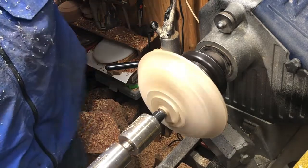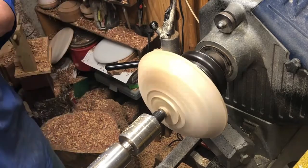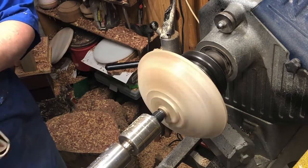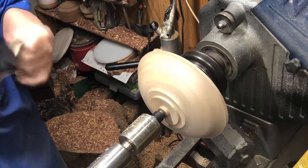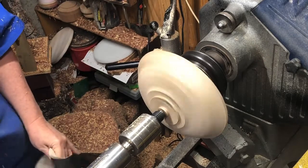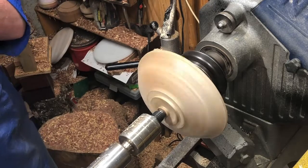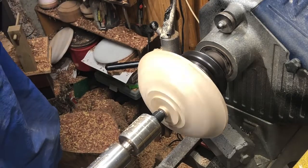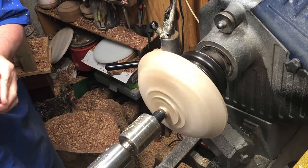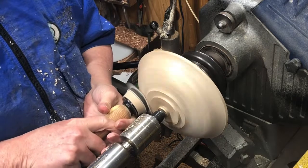I haven't been pulling out my dust mask. I need to do that, especially since I'm not running the vac. I like to run the vacuum, but I have not been running the vacuum just because it makes so much noise you would not be able to hear a thing, even if I stopped the lathe to talk to you. So we're going to use the inertia sander, starting with 100 grit.